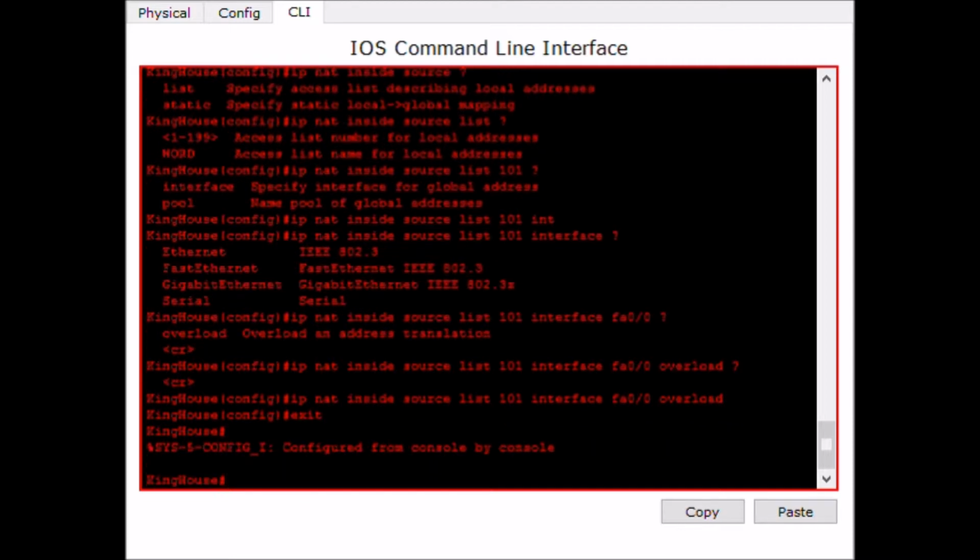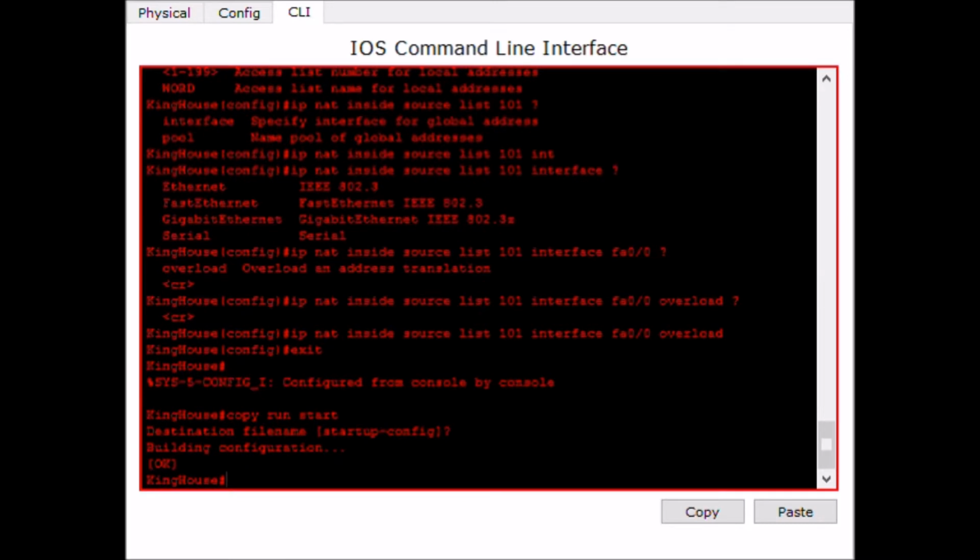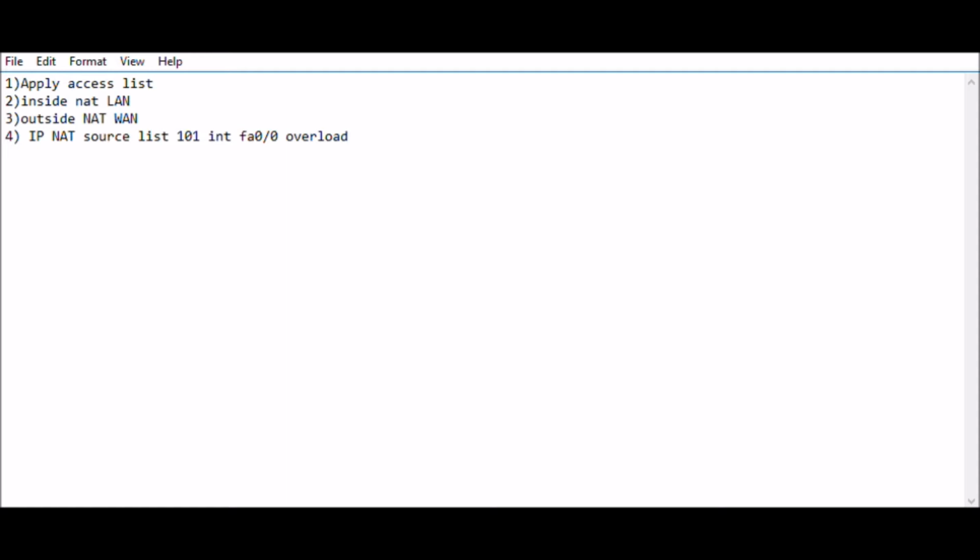Okay, so now that I exited out of there, just to reiterate, I'm going to throw up a quick illustration, basically like a shopping list, just to make sure you guys remember what to shop for when implementing PAT in your network. Give me a second, I'll have that right up here for you. Okay guys, so like I said, I'm going to go over these steps again, our basic shopping list for implementing PAT into our router.